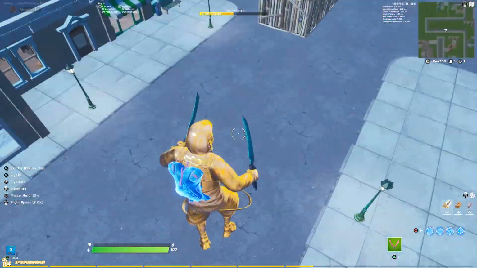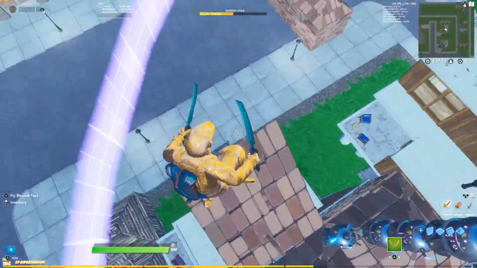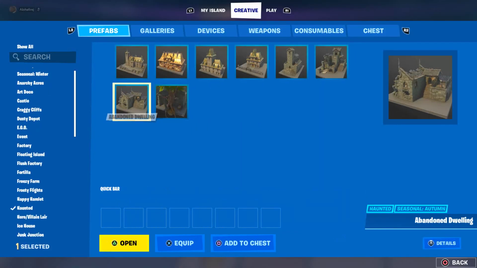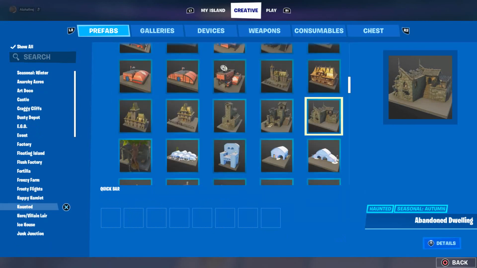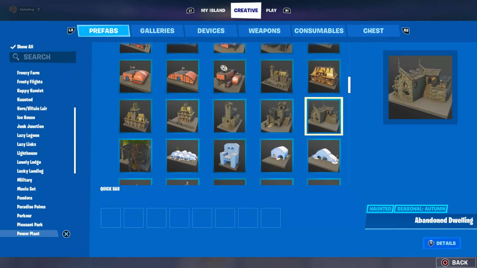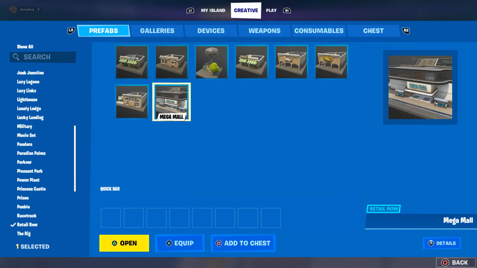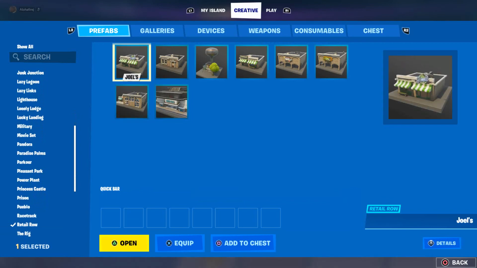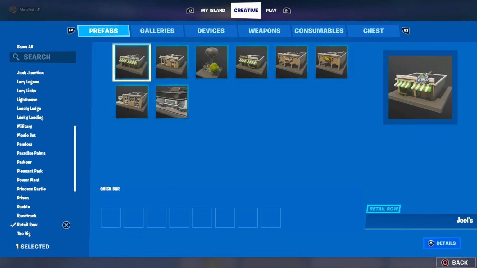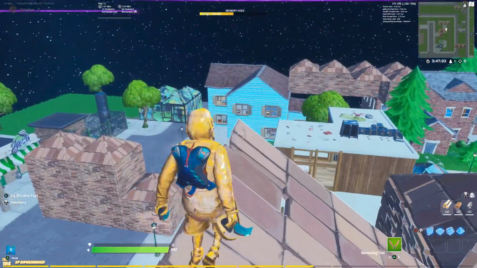I'll try to get the exact one so you guys know. This is one of my more interesting ones too. So this is what I did. I went to settings. I went to this. And for this one, I believe I just went to retail row. So it should be under retail row. So this is a different one. Use it too. Doesn't matter. So I click this one, this one, this one, this one, this one, this one, this one. For the houses, I think I did Pleasant Park, if I'm correct. Yeah, Pleasant Park.